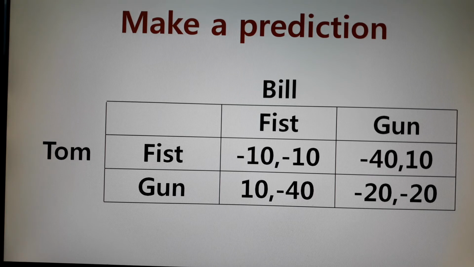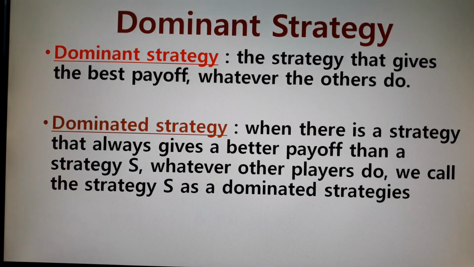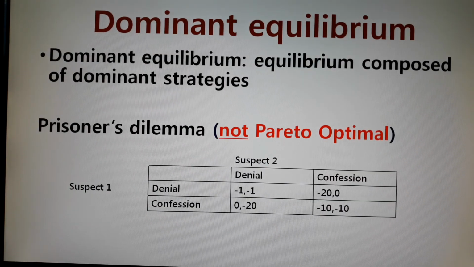So this prisoner's dilemma shows, and what's interesting here is that Tom and Bill are not stupid. They are extremely smart, reasonable persons, but when they fight, they bring in the guns, risking their lives. So the thing is, even smart people can make a wrong and terrible choice. That's why people got so shocked by this prisoner's dilemma model.